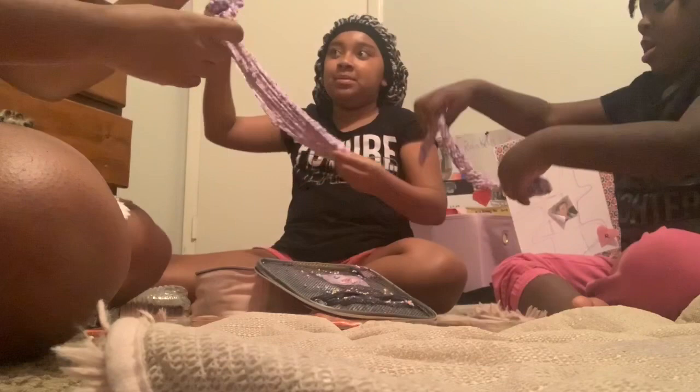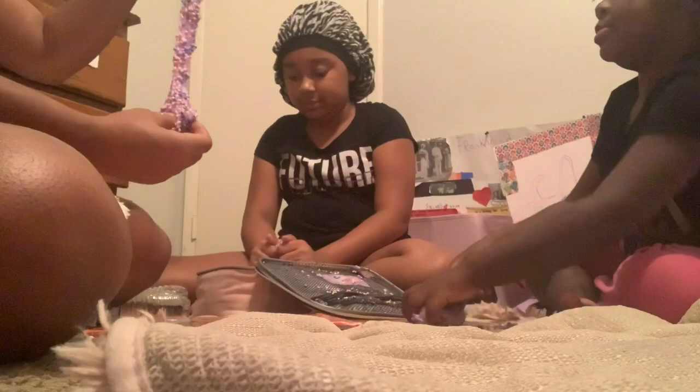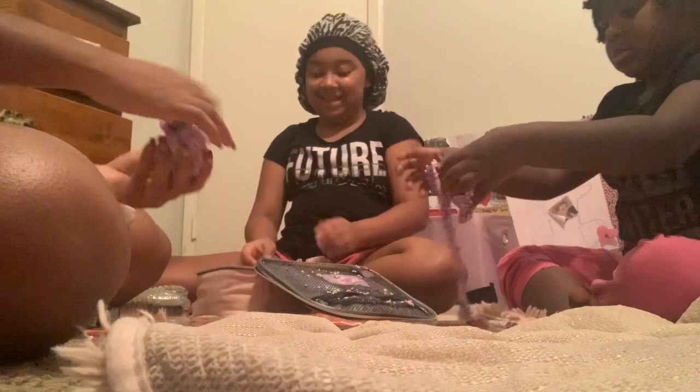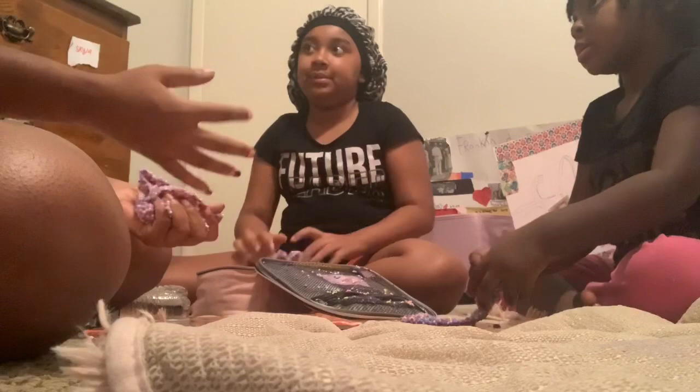I can't do that! Yes you can, try. Here, pick it up like this and stretch it softly — go like this. All right, sometimes you can stretch it like this and then go around your hand and put it down. How do you make it do that satisfying noise? Okay, so first you gotta be very quiet and just squeeze it with your hand.